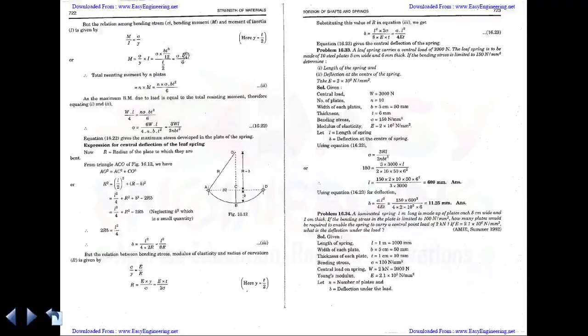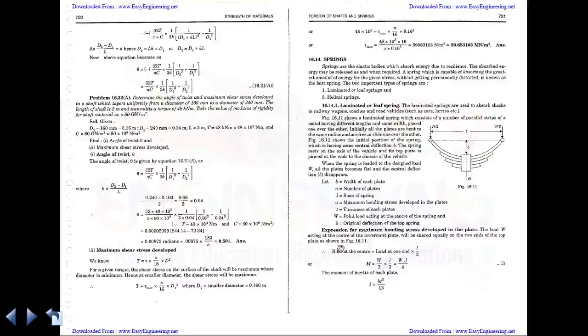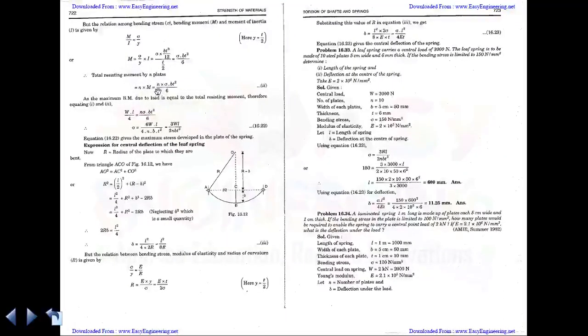But before finding it, you have to see this moment value. Simplifying this, you put the moment on one side. That is for one plate, but you have n number of plates. So multiplying that, n into M will be equal to n into sigma b t squared by 6 after simplifying. Substituting the moment value, that is WL by 4, n into M is equal to WL by 4 because this moment is taken for the whole number of plates, for all the plates. So it is equal to n into sigma b t squared by 6.